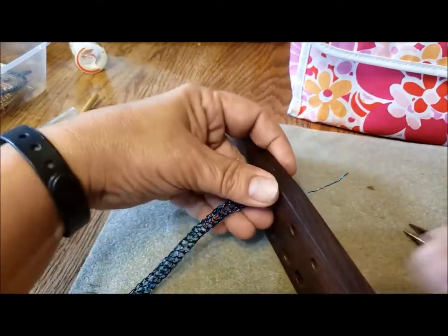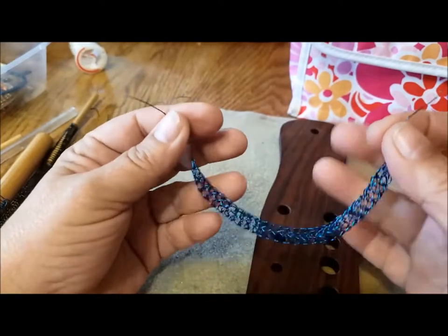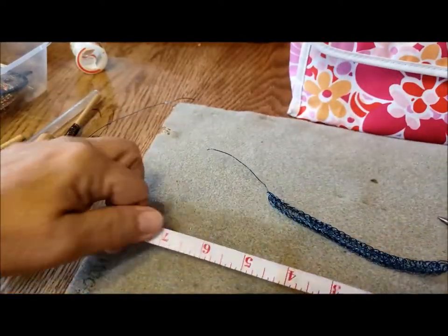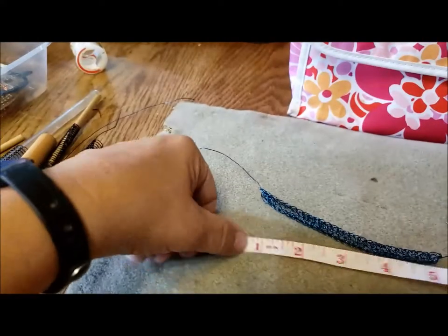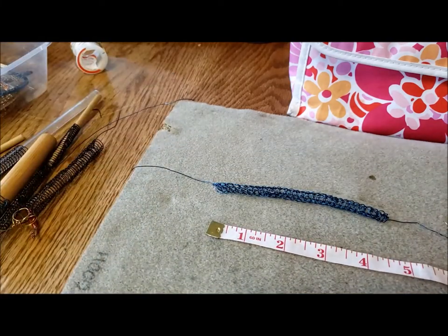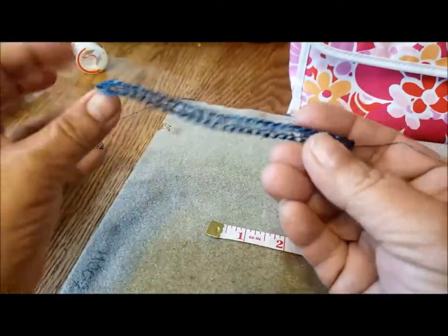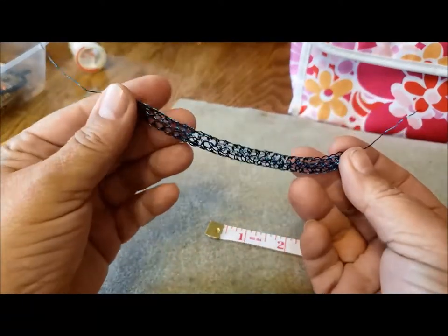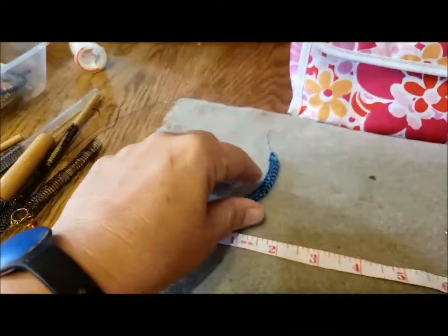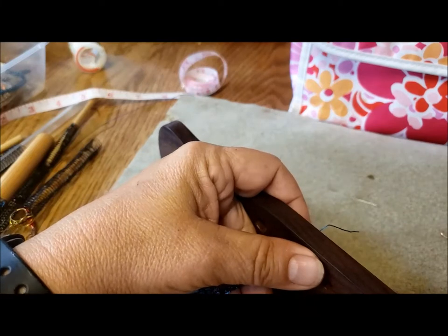So let's see how we're doing here. This one end is still a little pointier and narrower than the rest, but you can see how flexible this is. This is the four-sided braid, and we've gone from a length of 2.5 inches to 5 inches already. And I could leave it at this length. It's perfectly fine for a Viking knit bracelet. Part of it depends on how thick you want it, but it's still very squarish. And I like it to be more of a round bracelet. So I'm going to keep going.